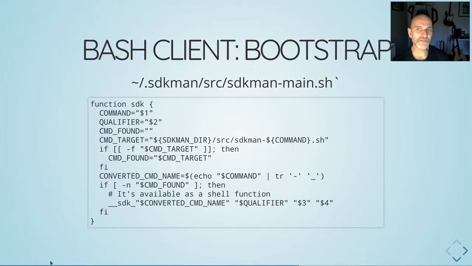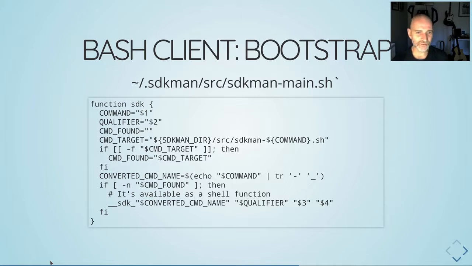Then if you look inside the sdkman-main.sh, you will see it has a function called SDK. Now this is the interesting part. When you type the SDK command, we're not actually invoking a script or anything. What we're actually doing is invoking a function that was sourced into your shell.